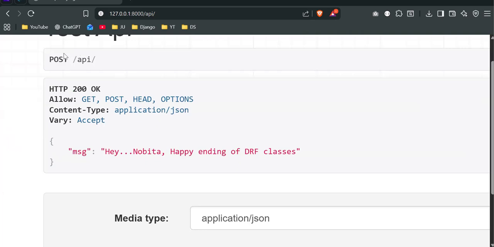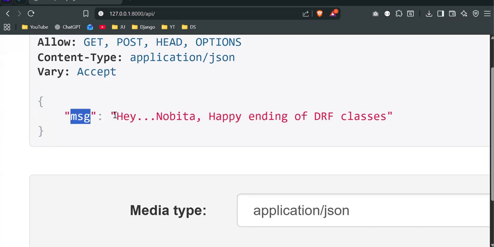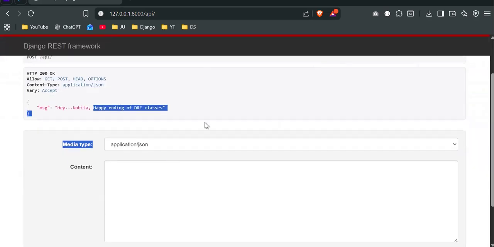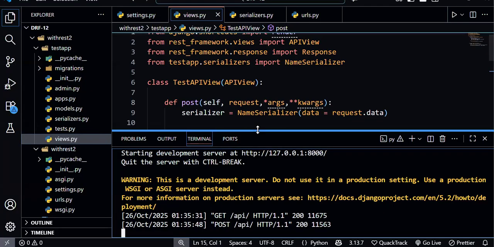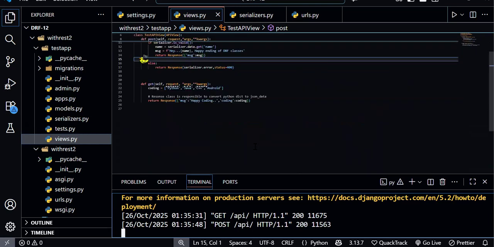So what is the API returning? Post response, success code 200. And what is it saying? It is saying message, hey Nobita, happy ending of TRF classes. So see, earlier, in order to perform the post operation and get operation, we were writing so many lines of code.